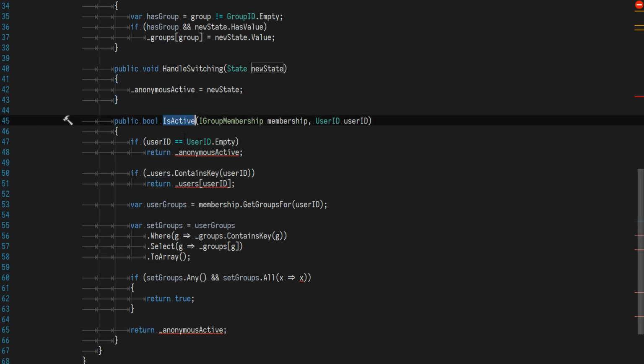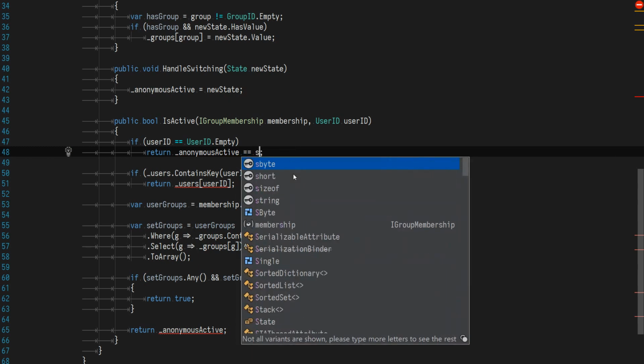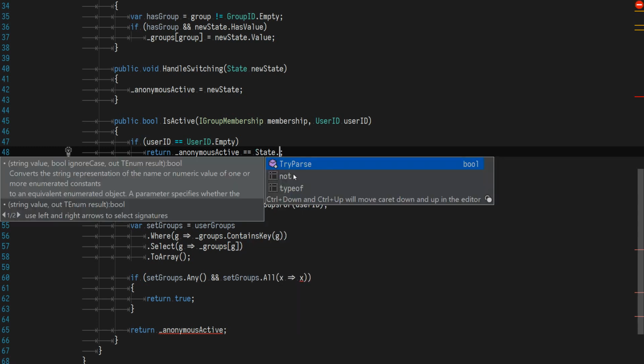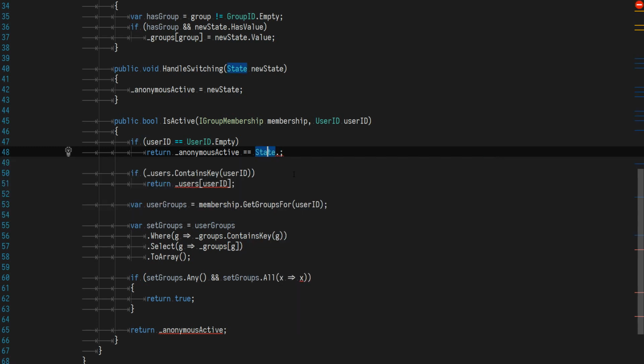Right, and we have isActive as a method, which we probably want to leave. So we'll do anonymous active double equals state dot. Why is it always thinking that? Oh, it's because I moved it to a class and ReSharper Rider doesn't track classes very well, right?